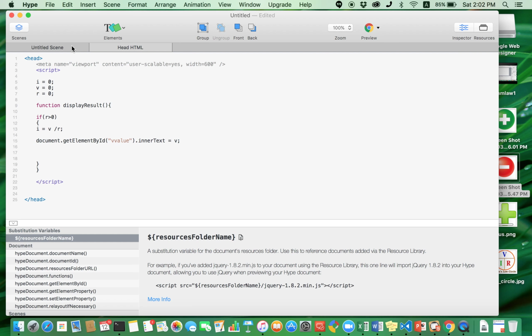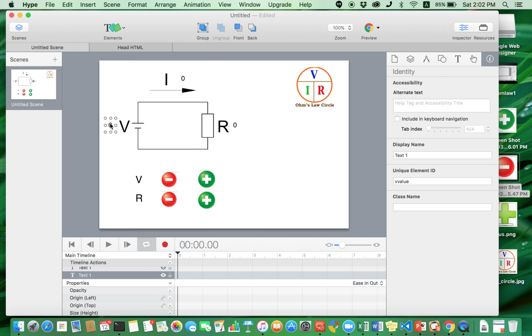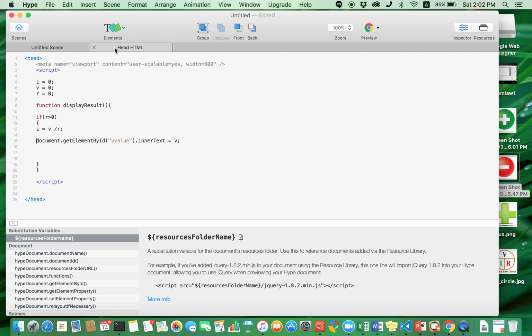So it should appear here. Okay, let's continue. For the rest, we just copy and paste this one and change only the ID. So this should be R value, and this should be R, and this I value, and this should be I.